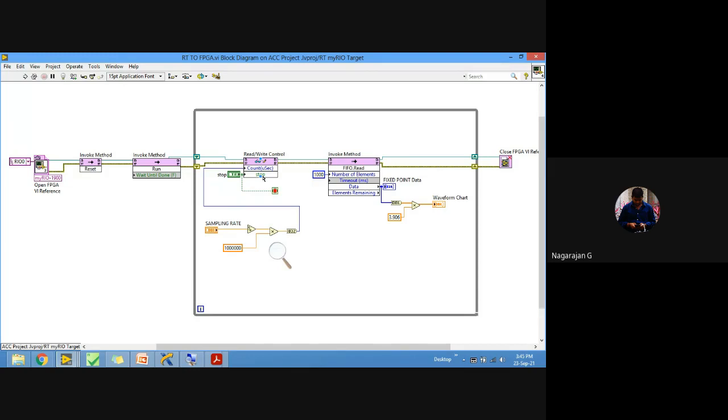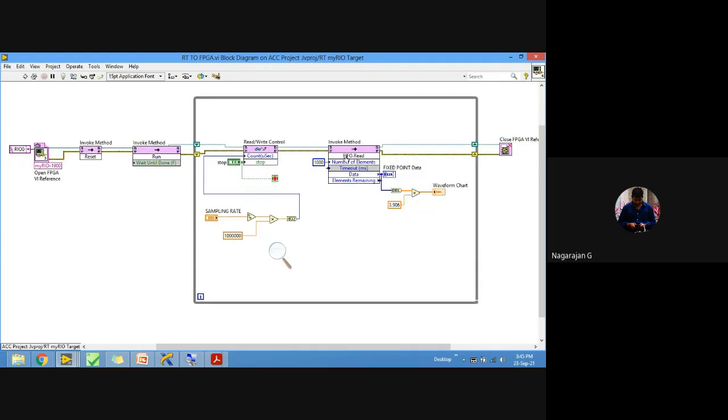Fine. Then we'll be using invoke method functions, which are used to invoke your FPGA interface methods. And finally we make use of this FIFO. If you're not going to use FIFO, this invoke node is not required. When I right click, I have options called run, abort, reset, wait.